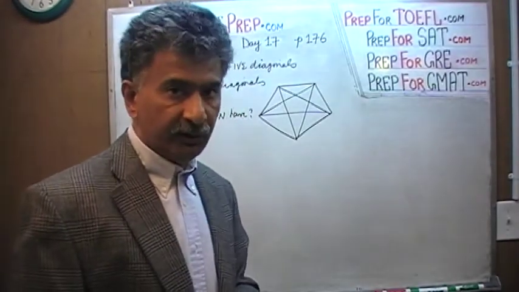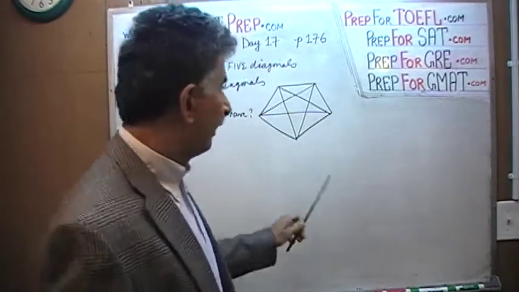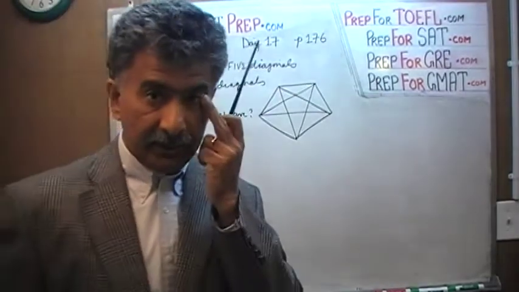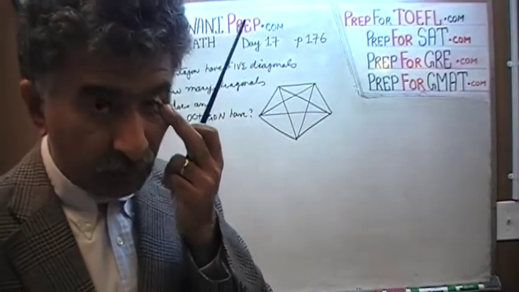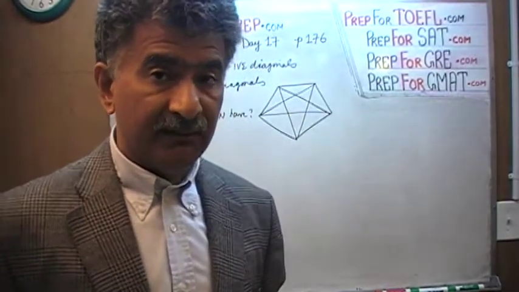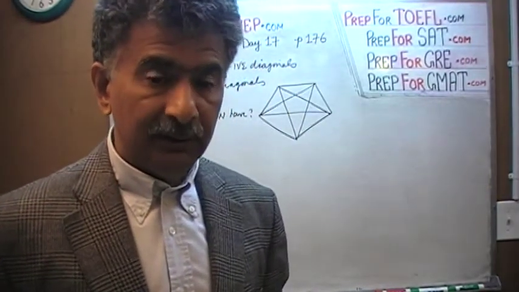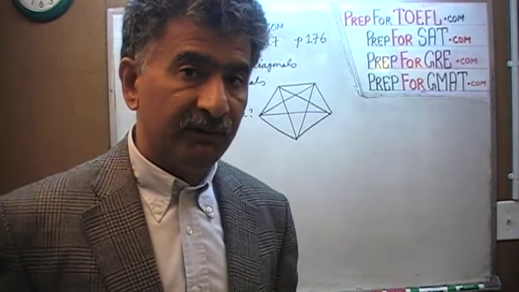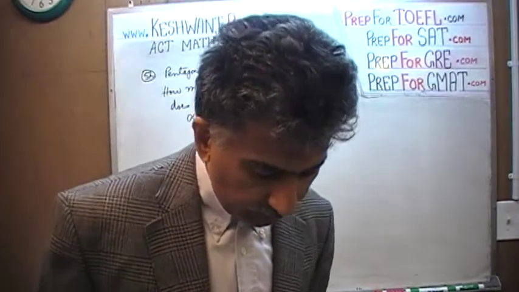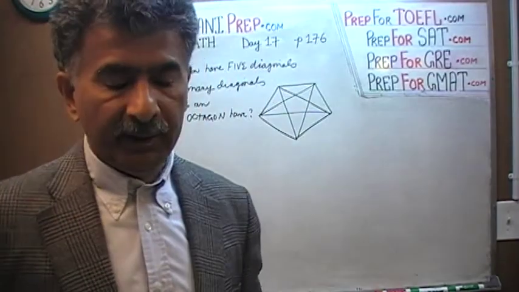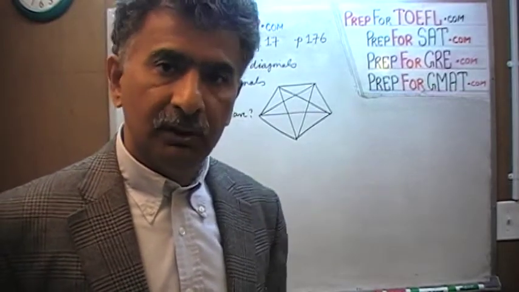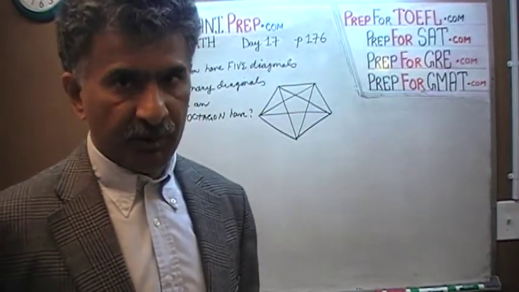So if your first instinct is to simply go, well, if a 5-sided picture has 5 diagonals, then obviously an 8-sided picture is going to have 8 diagonals, and if you feel that you're done in 2 seconds with the problem, stop and ask yourself, if the question were that easy, why would it be number 52? Obviously there is something more going on here. Let's do a proper job of it, alright? Of course, answer choice 8 is going to be one of the answer choices, and there's a technical term for it. It's called the sucker's answer. Let's do a proper job of it, shall we?